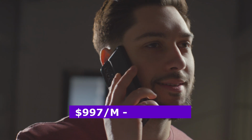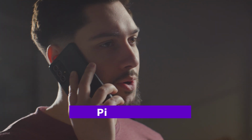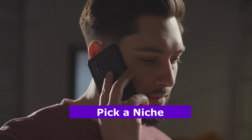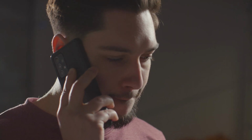So how do you actually reach $10,000 per month with this system? Let me give you a simple roadmap. First, you need to price your packages correctly. For most niches, you can charge between $997 and $2,500 per month. This is significantly less than what a traditional marketing agency would charge, but because your overhead is so low, your profit margins are still excellent. Second, pick a niche to focus on. It could be chiropractors, roofers, gyms, real estate agents, whatever you're most comfortable with or have connections in. Focusing on one niche makes your marketing more effective and allows you to become an expert in that specific industry.